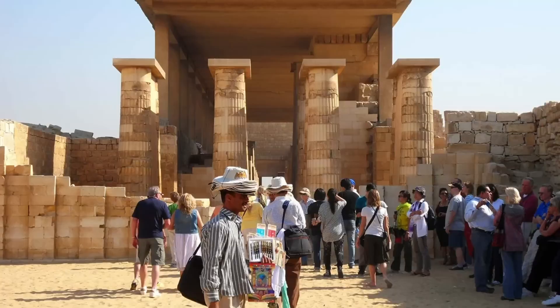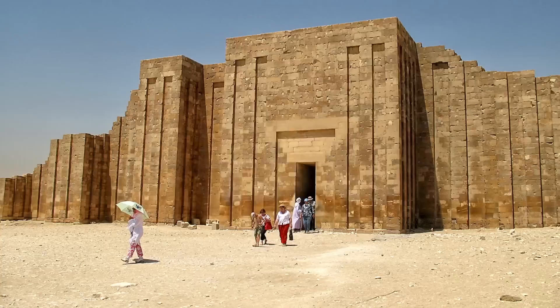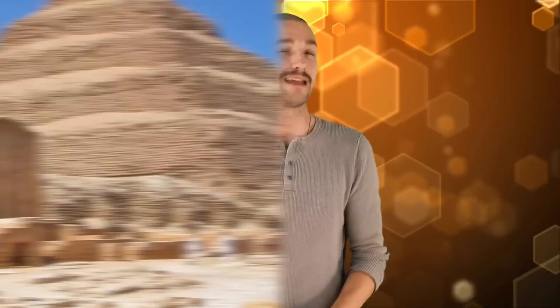Number 8: The Saqqara Temple. The Pyramid of Djoser, also known as the Step Pyramid, is an archaeological site in the Saqqara necropolis. The discovery of a 4,400-year-old tomb — now a UNESCO World Heritage Site — is the six-tier, four-sided structure which may be the earliest colossal stone structure in Egypt, and possibly the world. It was built in the 27th century BC during the Third Dynasty for the Pharaoh Djoser. Its architect was Imhotep, the high priest of the god Ra. The pyramid wasn't really studied until the 1920s and was recently excavated in 2018. After a 14-year fix-up, it was reopened for visitors in March 2020. Check out Netflix — they do a great documentary on this.